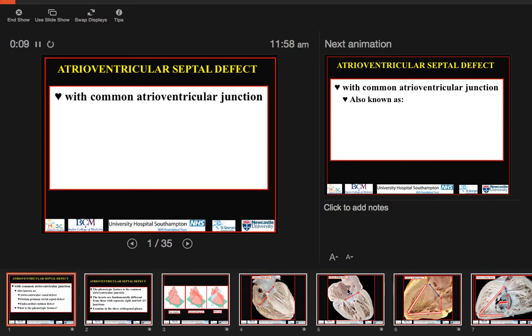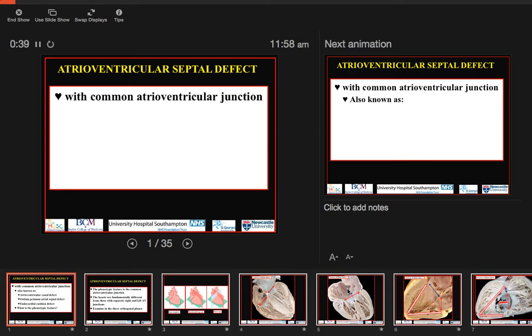Well, again, Snehal has hit the nail on the head, as we say, when she talks about my interest in atrioventricular septal defect. This is perhaps the lesion that I've been most closely involved with over the years, and it's also the lesion that I've been most gratified to note that the concepts that we put forward concerning this entity are now so widely accepted.